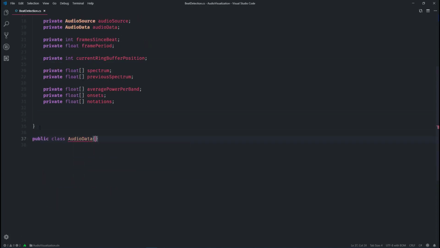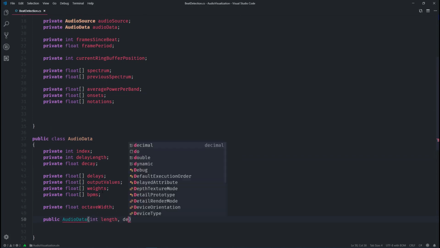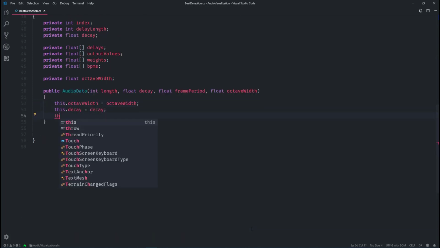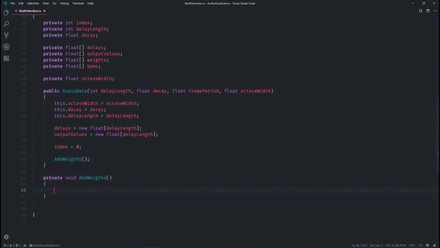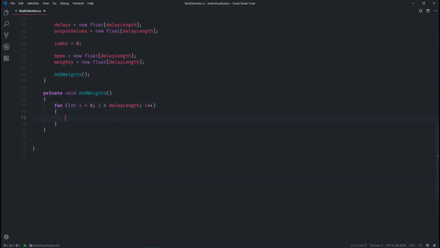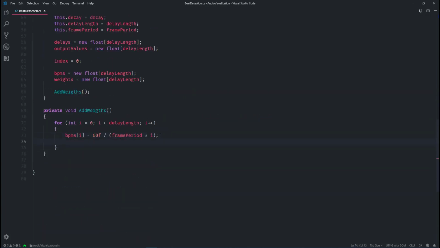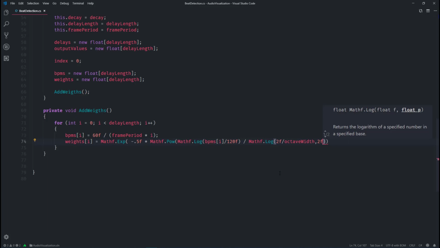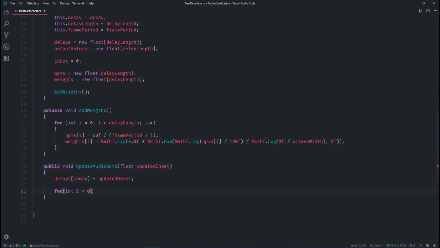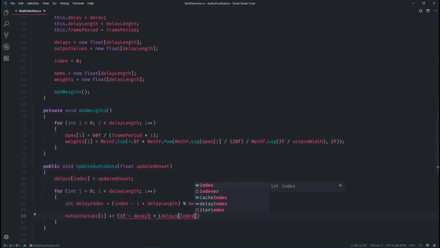We are now using some math I crammed together doing some research on beat detection. A lot of these formulas are quite confusing to me as well, but I'm going to link some of the resources down below. So in our beat detection class, we are going to begin with setting up variables as usual. Some of them are for skipping beats. Imagine me air quoting here.